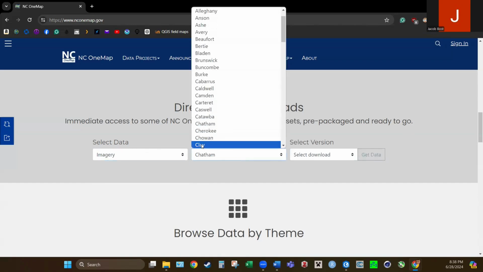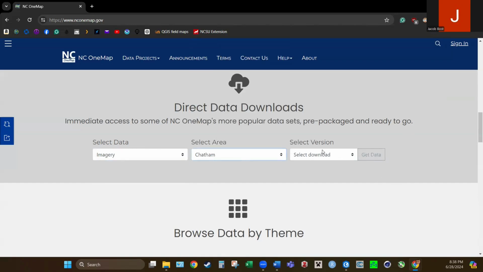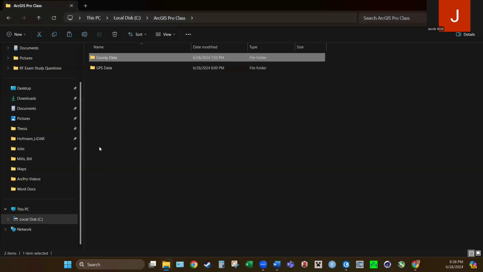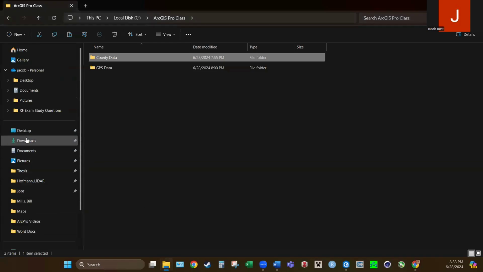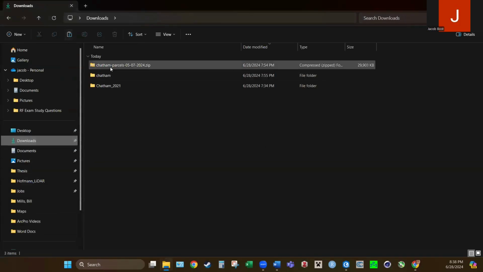Again, select whatever county you want, Chatham, and then select the most up-to-date version, unless for some reason you wanted an older version to backtrack maybe some older forest operations. When you download those, and I've already downloaded them just for time's sake, they'll show up in your downloads folder, and then you can just get them from there.